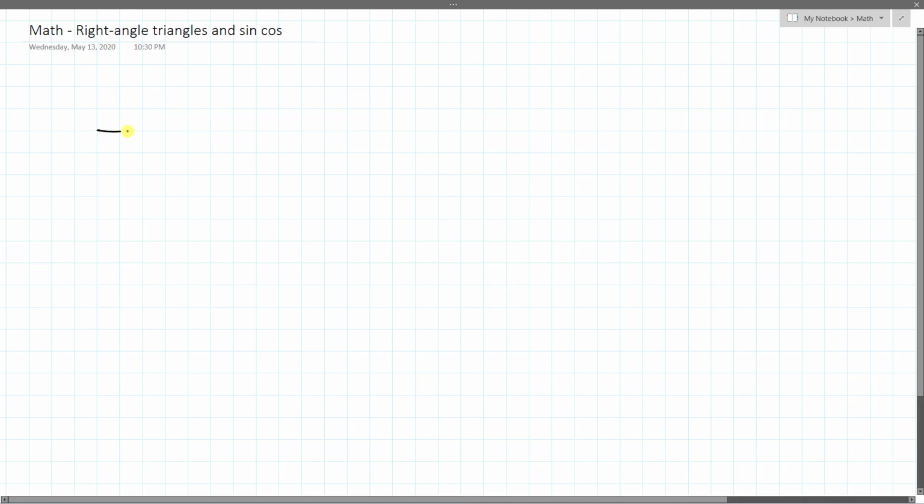So let's recreate that situation here. We have a right angle triangle and A, B, and C. So given these two lengths, we can use Pythagorean theorem to find that length, or given these two lengths, we can find that length with Pythagorean theorem as well. So whichever two lengths are given, we can find the third length.